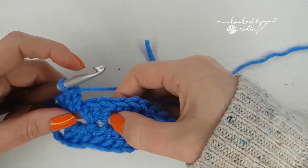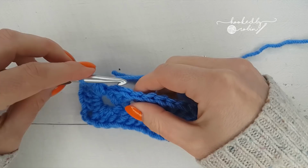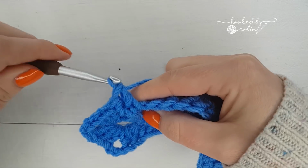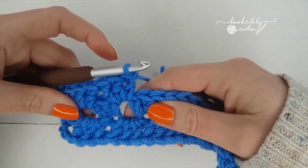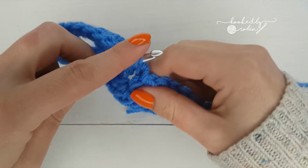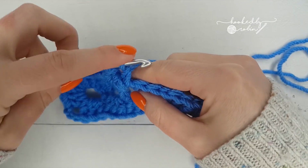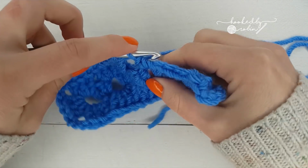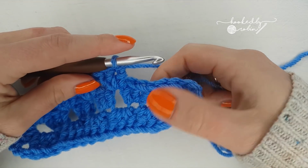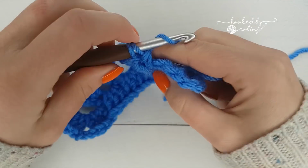Now you're going to work along this top edge, and you're going to pop, just like you did before, 3 double crochets in between these clusters of 3. So just work 3 double crochets into the space in between them. In here, here, and here. And you'll find you're back to this sort of chain 5 loop we did earlier.